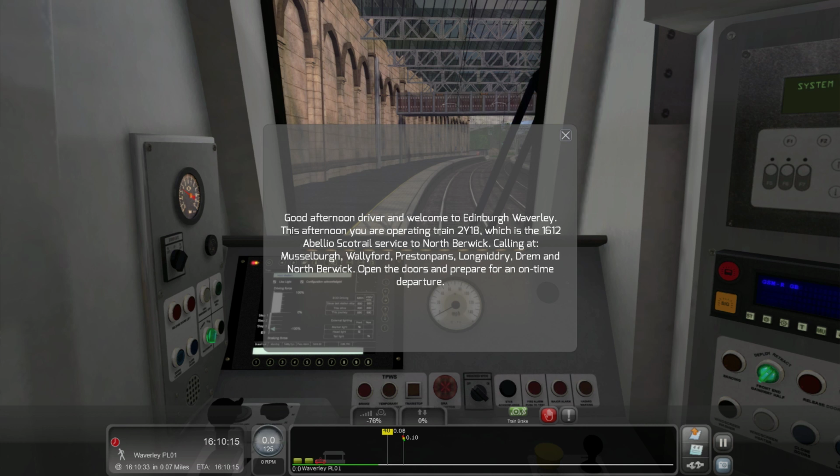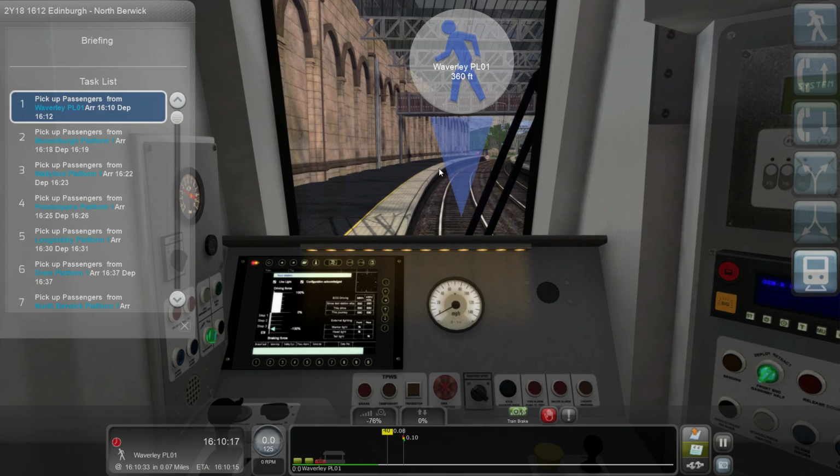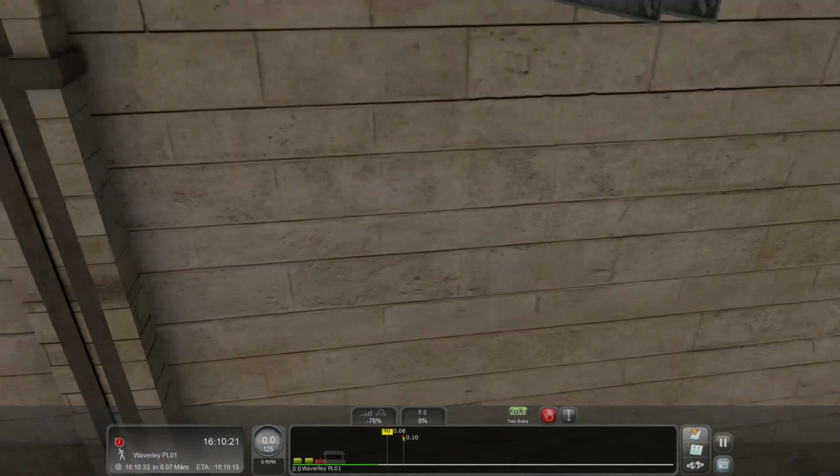My doors are already open, my headlights are already on. We are due to leave here, I think, at 12 minutes past. So we've got 2 minutes. So we'll have a quick look around the outside.